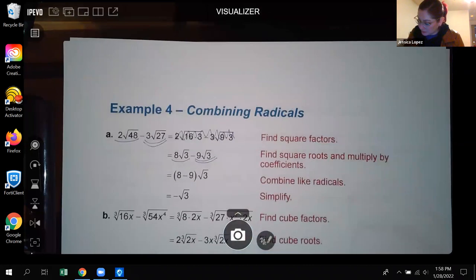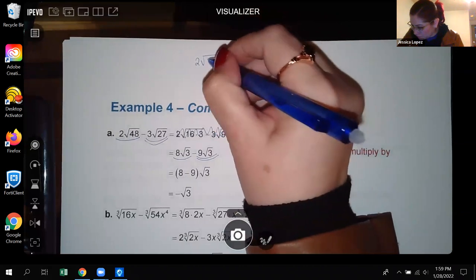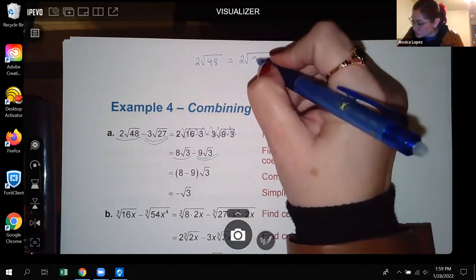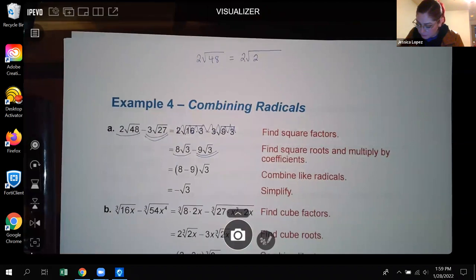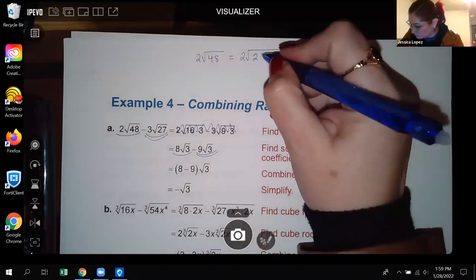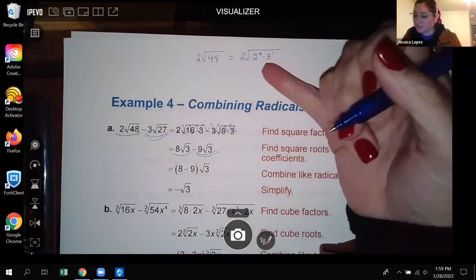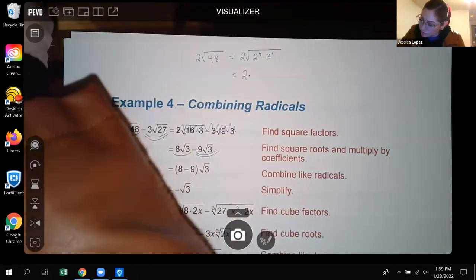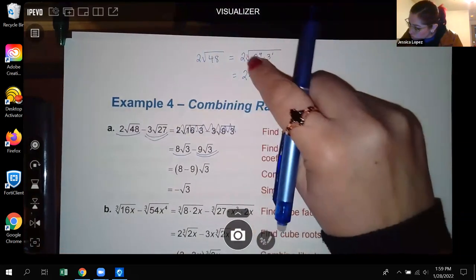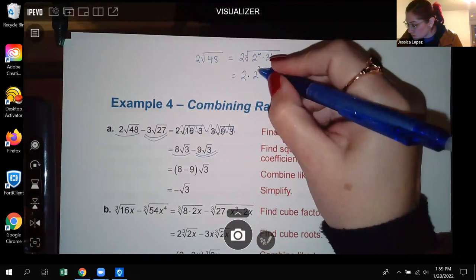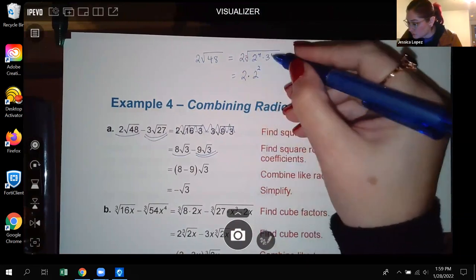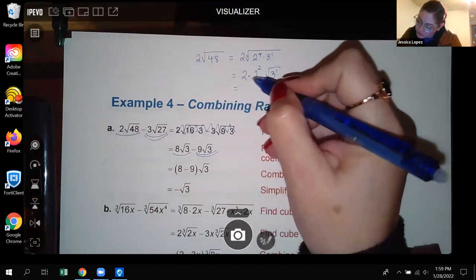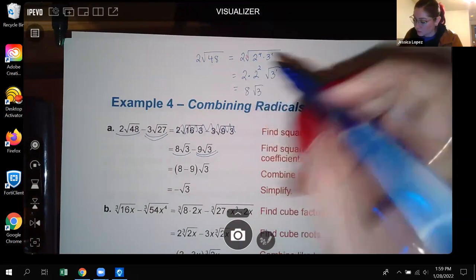How would I have done it? Let me show you. If I have 2 square root of 48, I would have taken that and written it as 2 to the fourth power times 3 to the first power. That's the prime factorization. Then I know that I've got this 2 here. This is a little index of 2. So 2 goes into 4 2 times, none left over. 2 does not go into 1, so I still have the square root of 3 to the 1. Now, exponents first, that's 4 times 2 is 8, square root of 3.